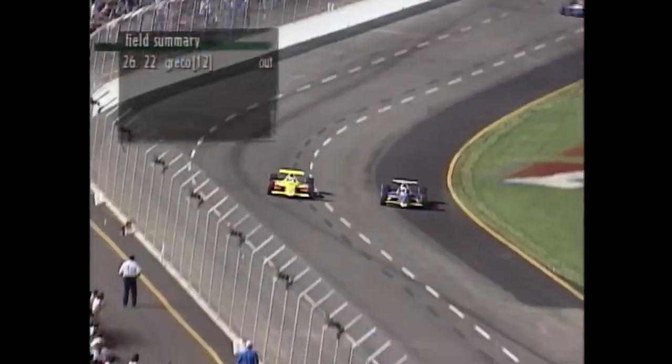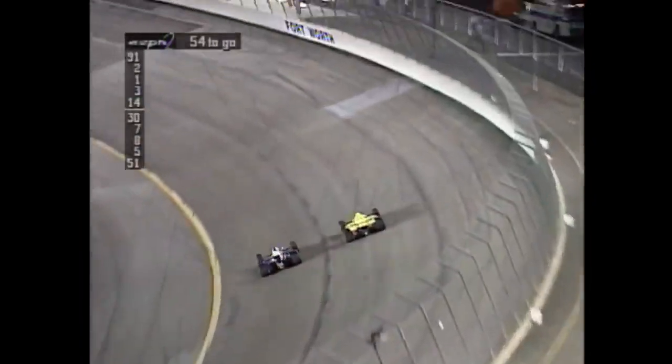Buddy Lazier still going to hold him off. They're going to try and do a complete lap side by side, but giving each other room. That's the good sign. They're not unwinding the wheel all the way to the wall. Stewart's trying it again. If there was a question, could the IRL cars race side by side here? There's your answer. Look at that. Now going for their second lap side by side. When you run on the outside, you actually have a faster speed through the corner, but the guy on the bottom actually travels on a shorter route.